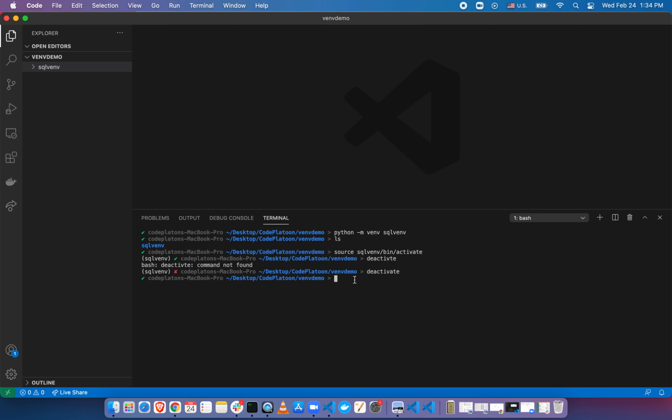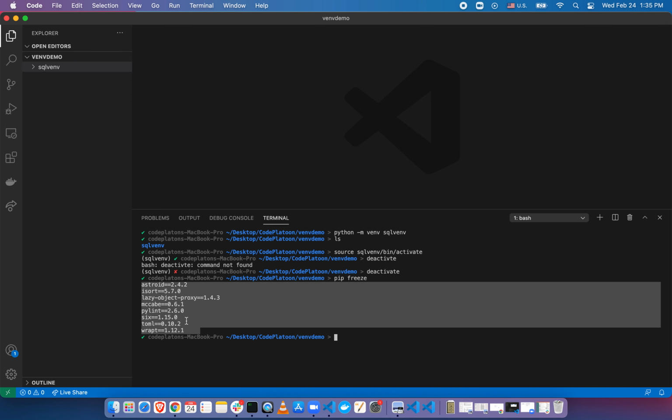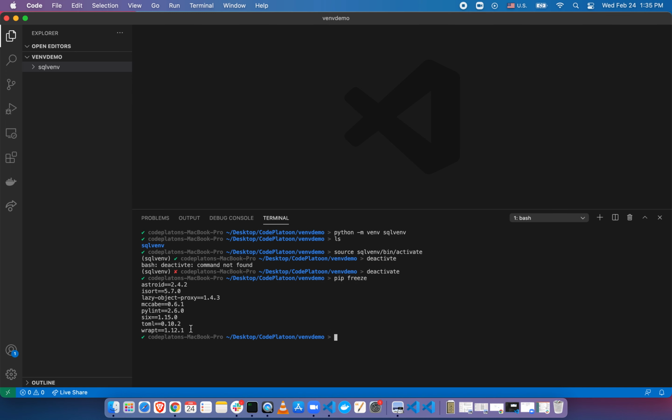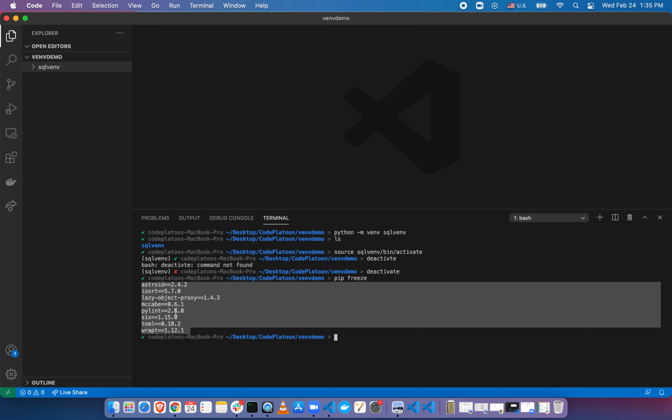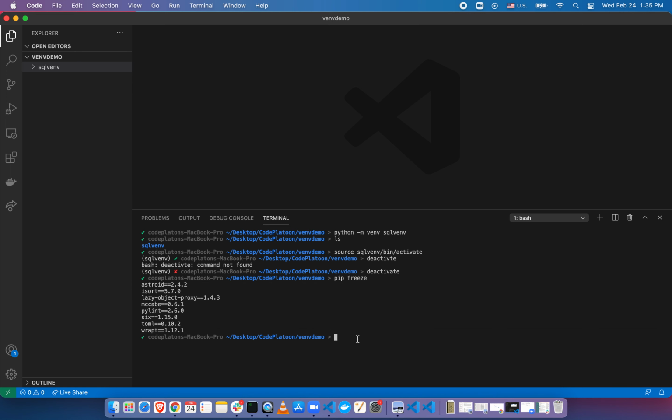We use pip to install things, and pip does a couple other things. One thing we do is something called pip freeze. This is going to tell us all of the modules that are available to us. On my local machine in the global environment, I have this. Your list may be something like that, but if you have 30 things here, you might want to rethink what you're doing. You should have kind of the bare minimum here in your global environment.